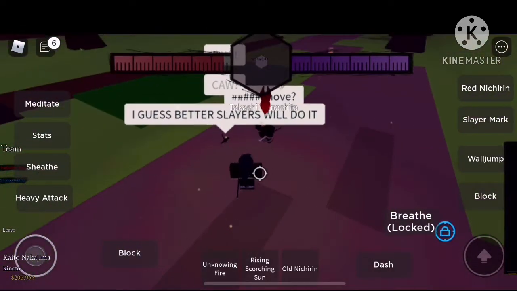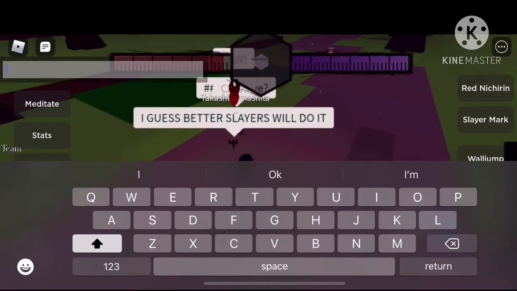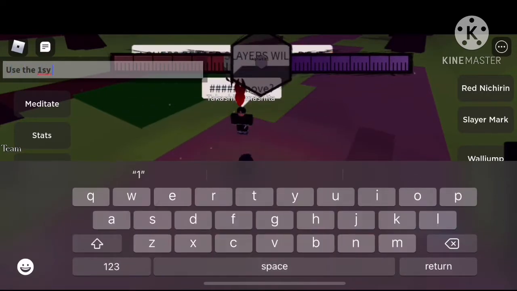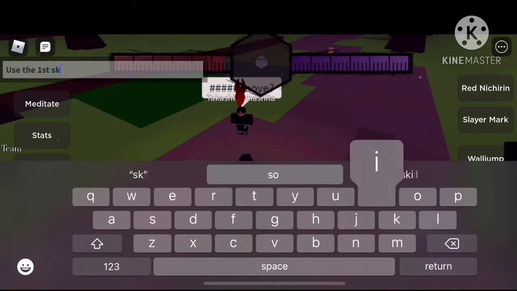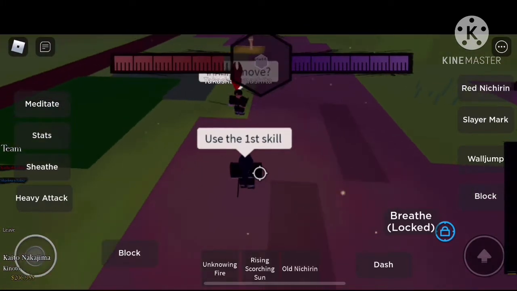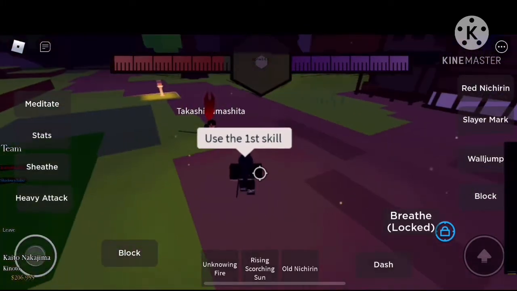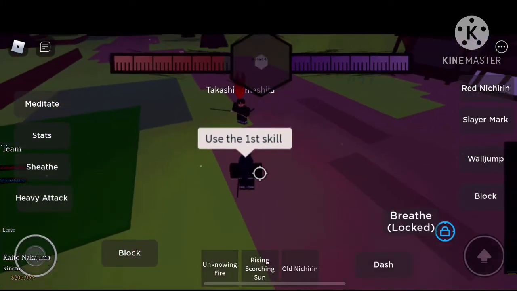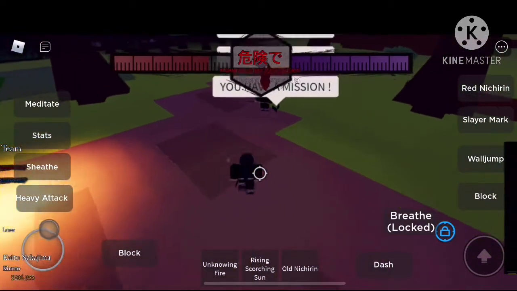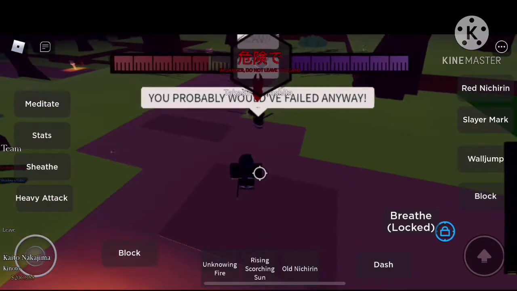So the first skill, thunder clap and flash. You already know. Use the first skill. He's gonna use the skills on me. I wanna see how much damage it does. And then he has the red blade, the red nitrine. That did pretty good damage. It did one bar, that's really good.